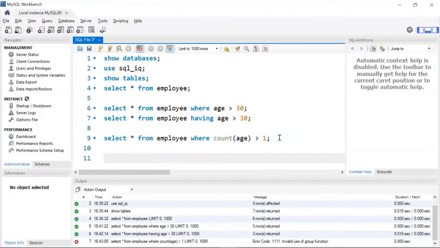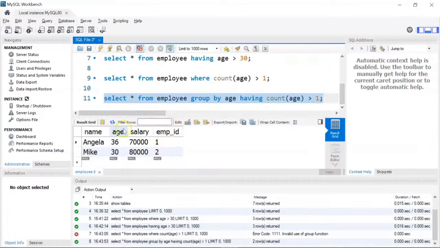Now instead, we need to use a having clause along with the group by clause to solve the problem. So I'll group all the age values and then find the count of each age value. So let me just paste this, and here I'll edit my SQL query. Instead of where, I'll write having, and just after the table name I'll use the group by clause. So I'll write group by age. Now let's run it.